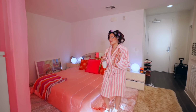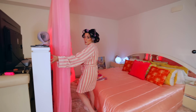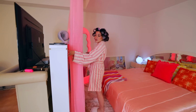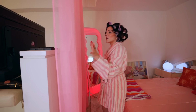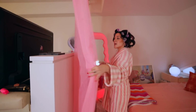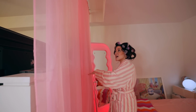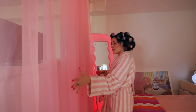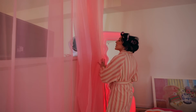So obviously I love the carpet, but I think another reason I love this room is because of this divider. This building came with a divider and I'm obsessed with this. It basically gave me the blueprint of where my room started and ended. And I also added to the separation with this pink curtain. Now this is just fun. I feel like I could have done anything to divide this room, but I wanted to feel like old school Hollywood, like waking up with a pink curtain.